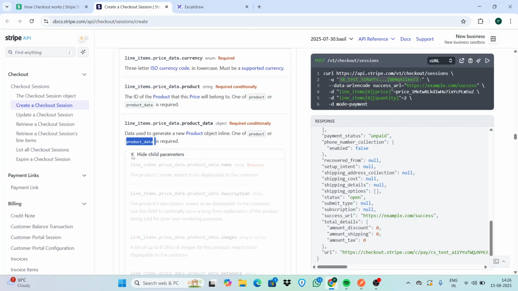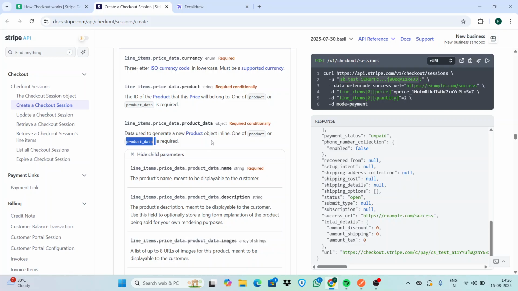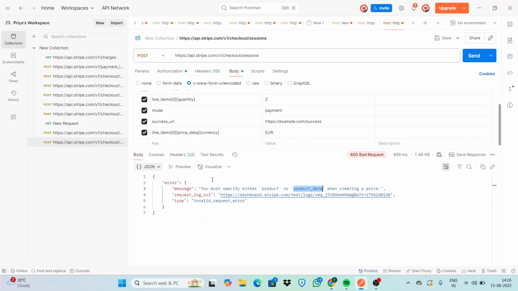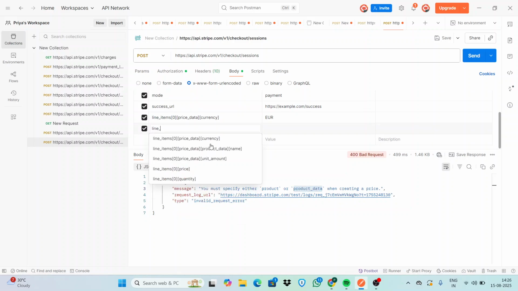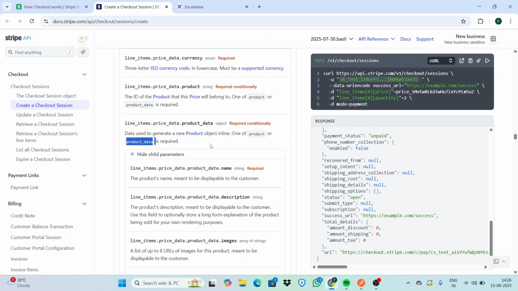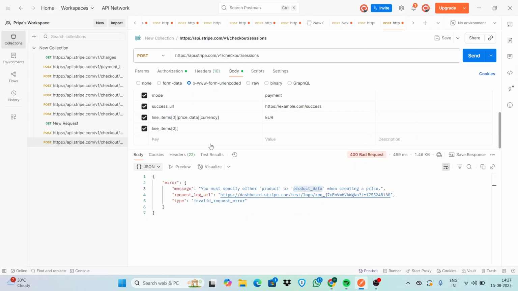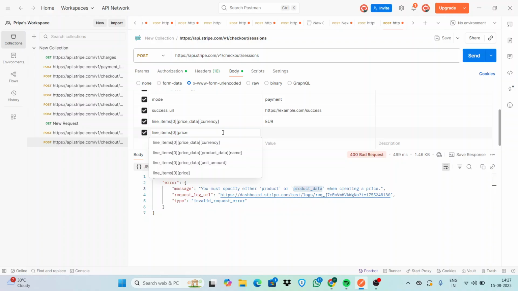Let's see what its required parameters are. Yes, name. If we want to use product data, then we have to mention the name. So the path is line items 0 index, price data, product data, and its mandatory field is name.